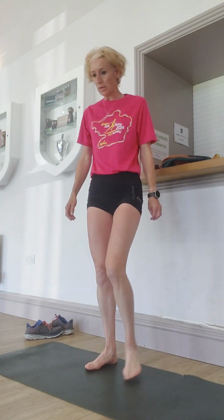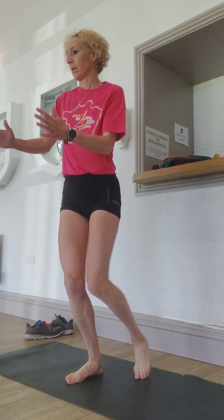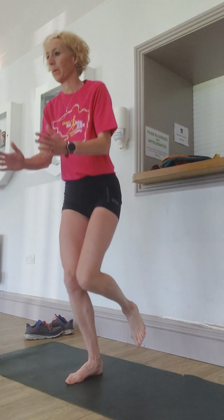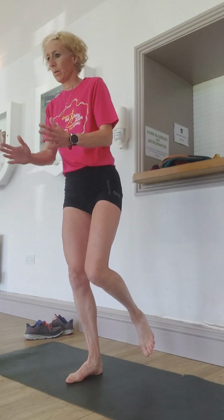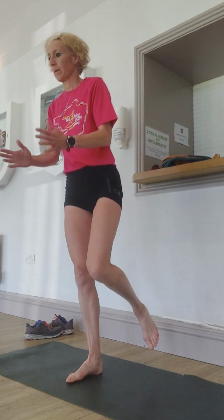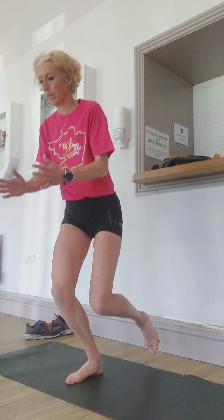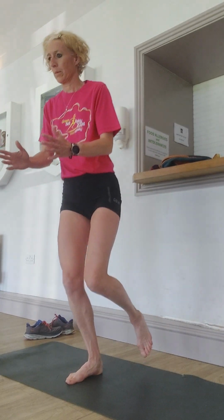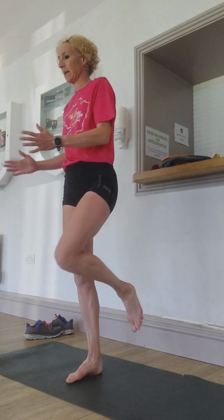Exercise of the round, we're going to do single leg squats with a twist and raise. So we'll get our air ball, squat, twist and raise. Let's go. Relax the foot. Work in the ankle. And shake it out. Change legs.